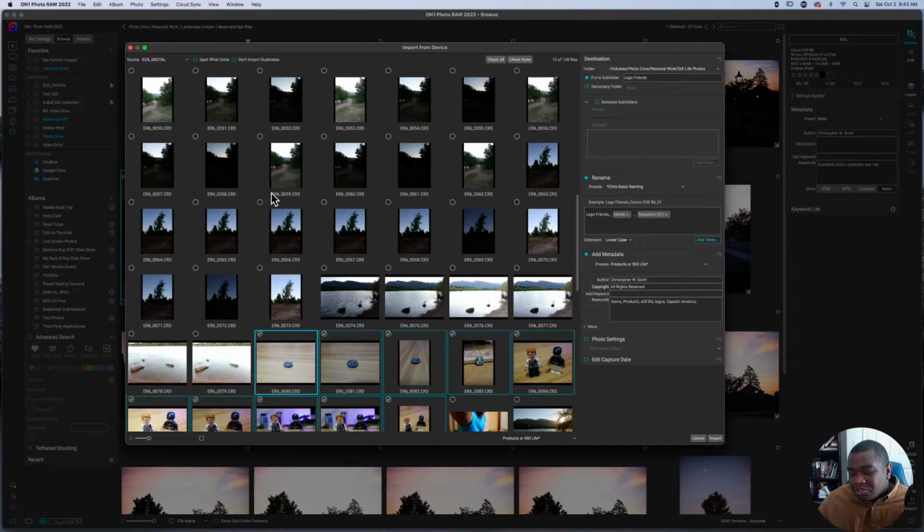Since I am using an SD card for all of my photo imports, that would mean I would have to take the SD card out of my Canon EOS R6 and then put it into my R, take photos with that. So now I have two different camera models on the same SD card, but that's not how I photograph. I have one SD card for each of those cameras, and I just take turns importing from those cameras.